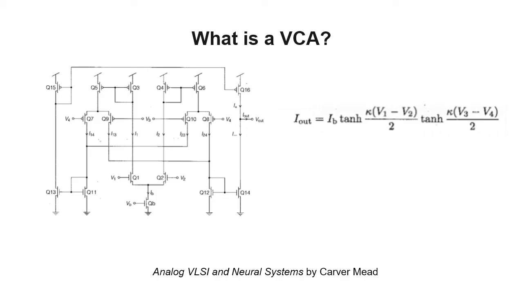But just as a quick explanation, the VCA uses combinations of differential pairs to produce an output with the behavior of the equation on the right. At low voltages, the hyperbolic tangent function just takes on the value of its argument. If you set V2 and V4 to 0, you just have a multiplier. New teams can read the textbook mentioned below to learn more about it.